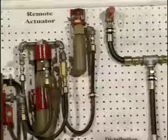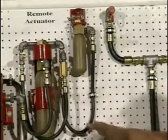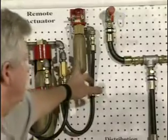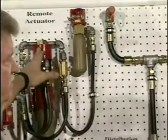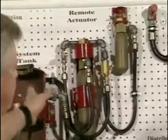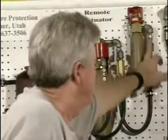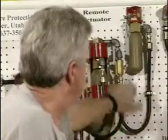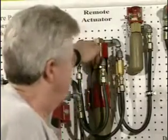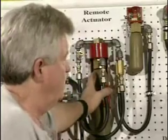Brian, let's talk about the manual system and how it works and trace it through over to our canister. This cartridge here is what will fire this pneumatic cylinder that will fire the nitrogen or CO2 bottle that fires the tank. So when the plunger is pushed, it fires this cartridge, the nitrogen flows through here, through a check valve, into the top of the pneumatic actuator, driving a punching pin down that ruptures the disc in the top of the cartridge.